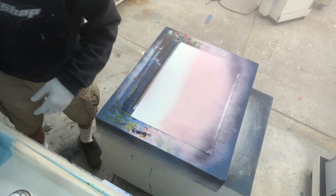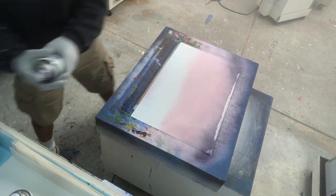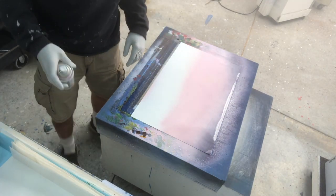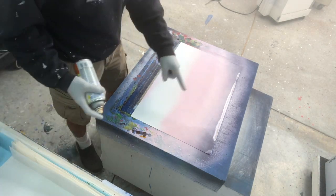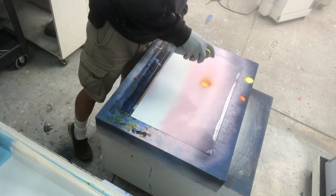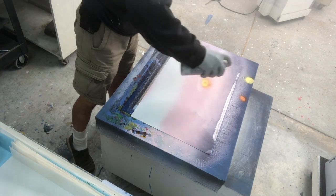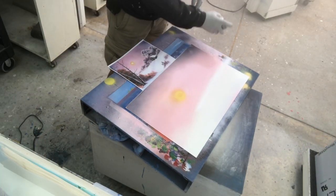He spent a lot of his time brushing back and forth to really blend his sky, where in spray painting, you pretty much do that automatically. It did take some clear coating and things like that, and I did have to do the sun over a few times, but I was able to do the sky in 2 minutes to Bob's approximate 5 minutes. So there you go. I broke a record finally.